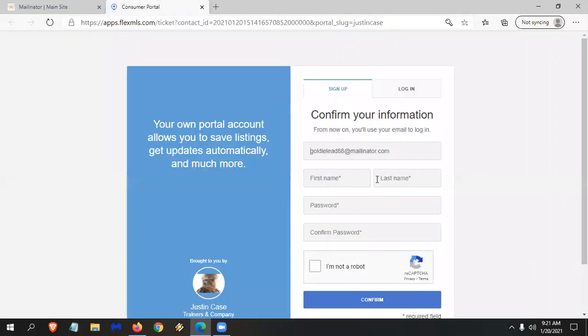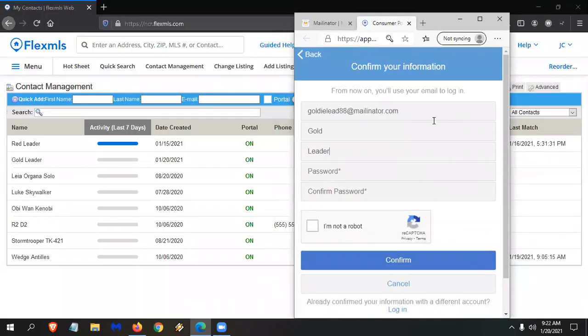Okay, so we're just going to sign up. Imagine now we are Gold Leader, and watch what happens to my screen when I shrink it down. This screen is mobile responsive. So if your client is pulling up their phone, this is what it's going to look like. I'll show you both sides, the small and then the large. Now, you'll notice I'm just typing in 1234 for the password. I find it is really simple just to keep the password as 1234, so they don't get confused and you don't get a call Saturday morning saying, hey, I don't remember what my portal login is.